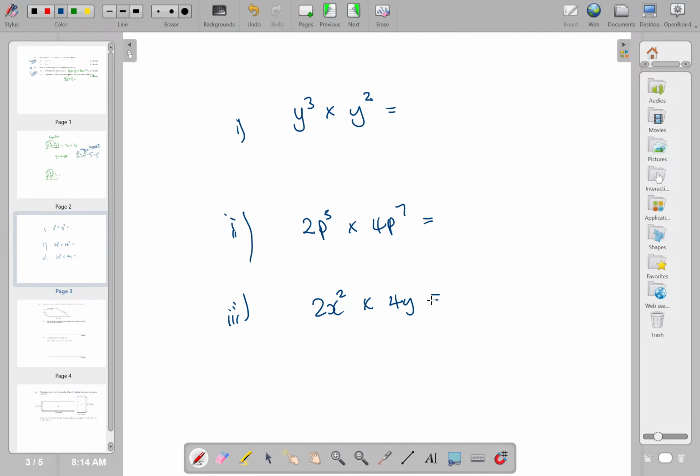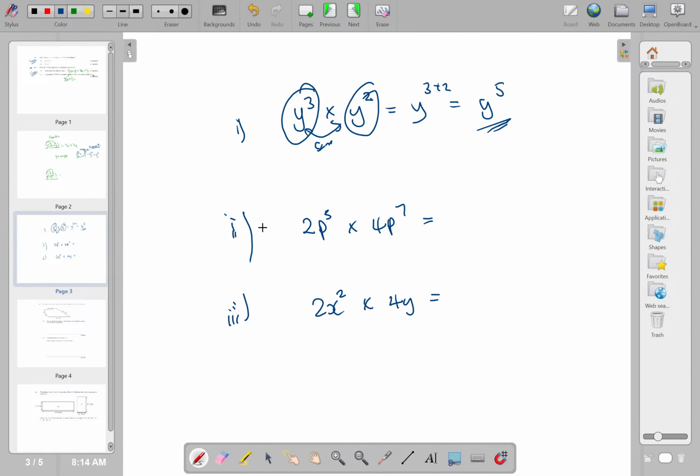Once again, we have two buckets. When multiplying these expressions, the bases are either going to be the same or different. So we look at the base. The base looks the same, so the base comes back, and what are we supposed to do? Add the exponents. So we're going to have y to the 5 here. It's just like saying you have 3 y's and you have another 2 to put on it, so you're going to have 5 of them now.